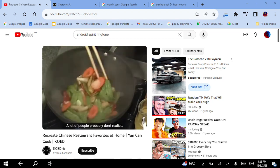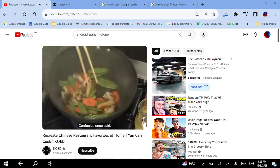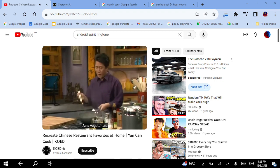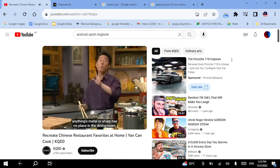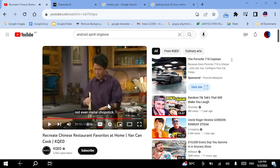A lot of people probably don't realize chopsticks have a lot of history. Confucius once said, an honorable man allows no knife in his table. As a vegetarian, he believed that tools that kill, anything metal or sharp, have no place in the dining room, not even metal chopsticks. Yes. In ancient China, many people used chopsticks to eat. They never used forks or knives or spoons. They didn't use any metal utensils to eat.